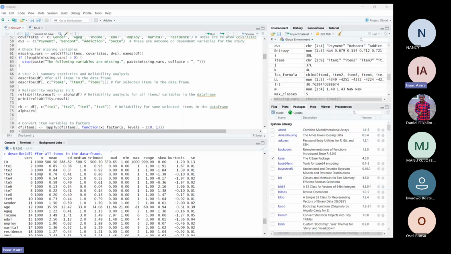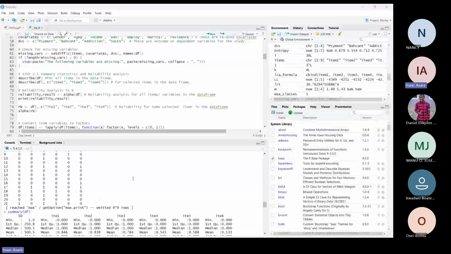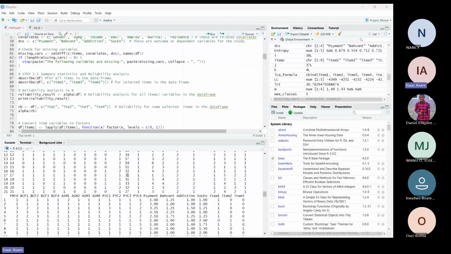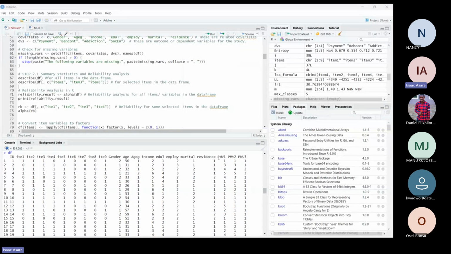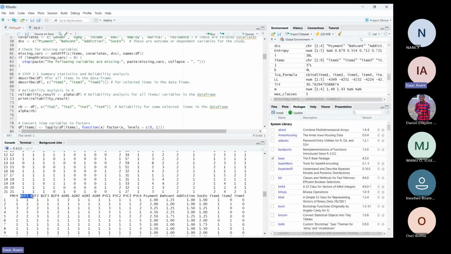You can also run it separately for, what's the name? The conceptual factors. You can run it for the addiction and so on. You don't need to, as I said, put all of them together, though you can do that. But at the end of the day, you are only going to get one reliability value. Here you have the PMV items, you also have the BCF items, and they also have the AS items, right? And so on. So run them separately and report them separately in the work.